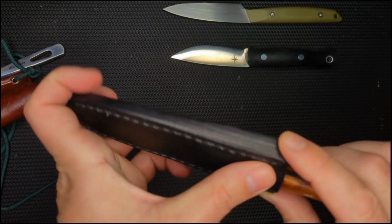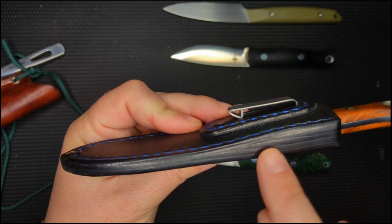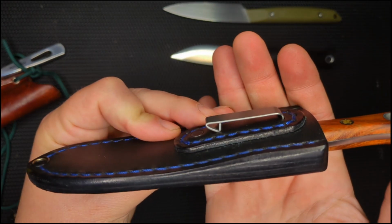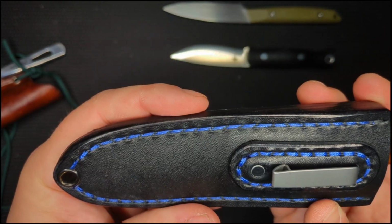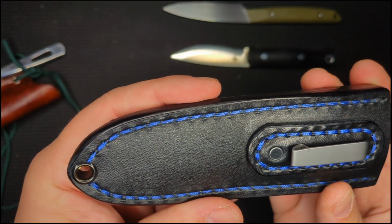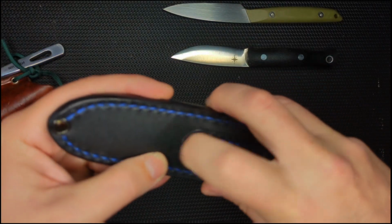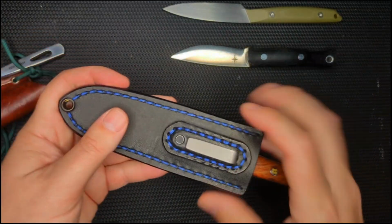Really nice work, craftsmanship here. You can see how the leather is, she's added extra layers here to make it a little bit larger toward the top to hold your knife. And just that level of craftsmanship, very nice. The stitch work, very even and precise all the way around. Like I said, the clip works phenomenally well, and it definitely holds your knife in there nice.